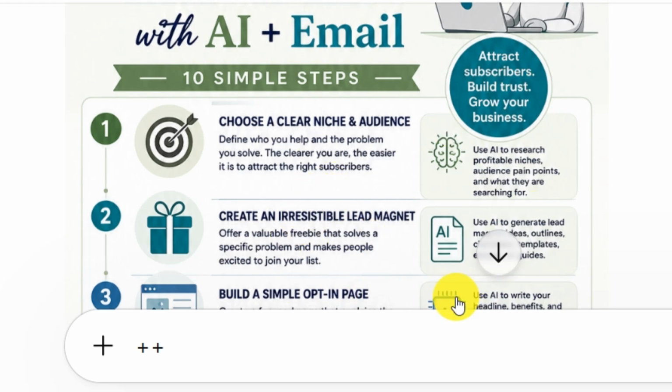But what I want to draw your attention to is this column right here. So this is going to give you ideas that you can use to incorporate AI using the simple tools like ChatGPT, like Perplexity, like Claude, Gemini. All of those tools can help you boost the effort that you're already taking. Those steps that you're already taking can be enhanced. And it's not something that is super techy or super complicated.